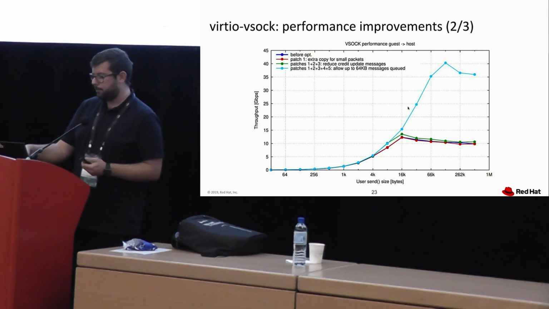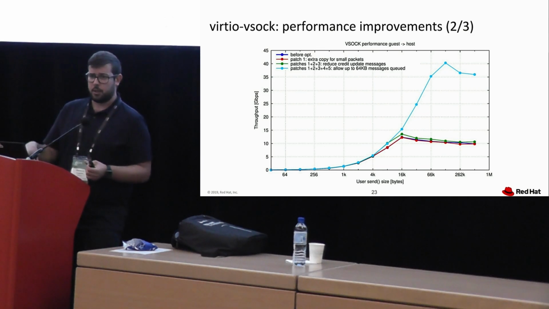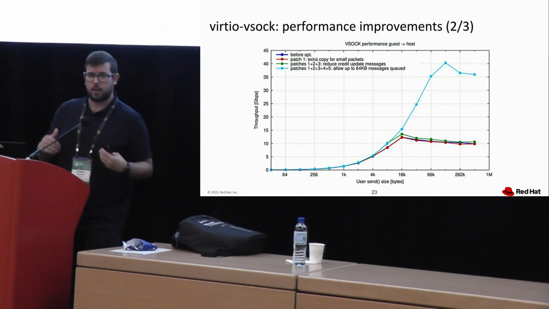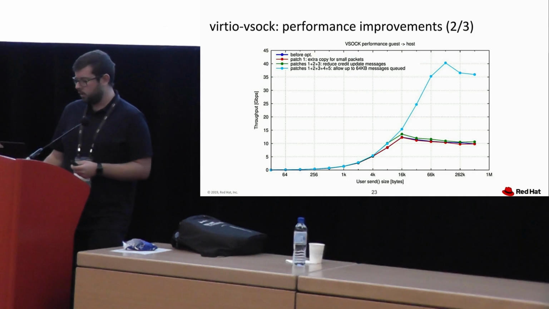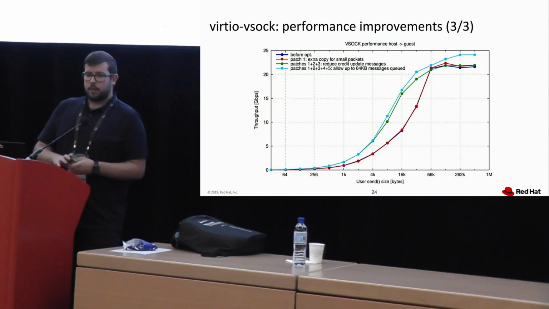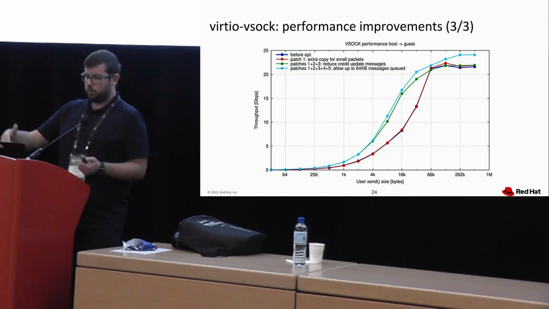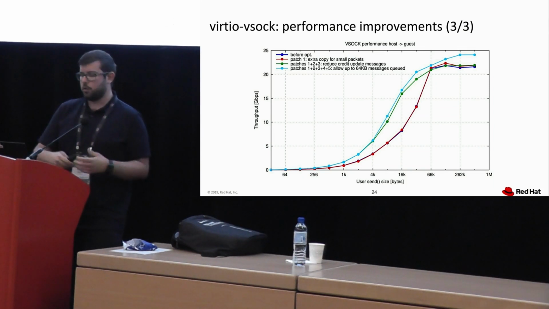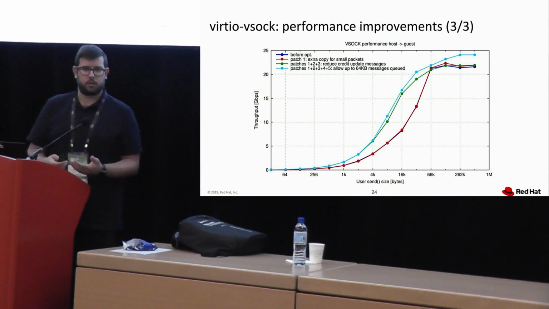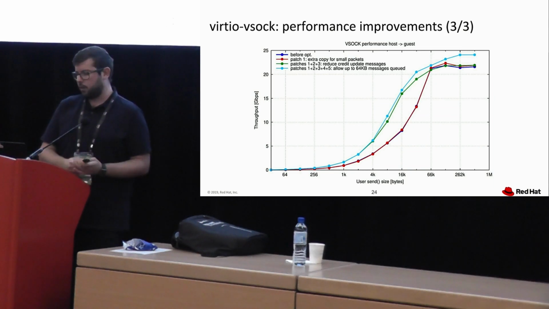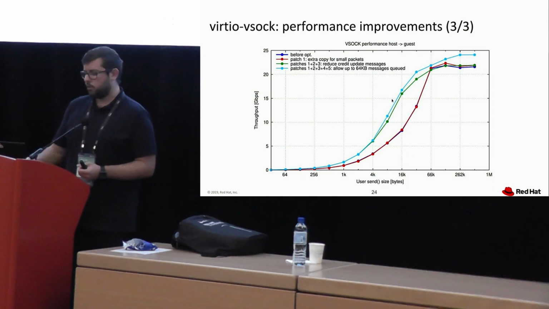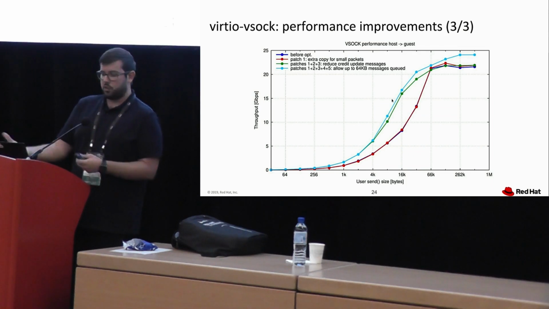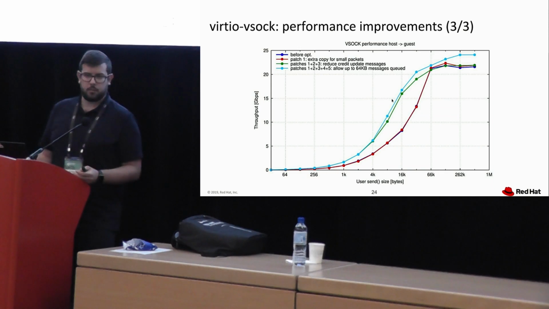And we have a big boost, especially with the last change, because now the guest can send up to 64 kilobytes instead of 4 kilobytes directly to the host. These are the same results, but for the host to guest communication. As you can see here, we don't have the peak as in the previous results because the guest is still using a 4 kilobyte buffer pre-allocated by the guest. But we can see a better improvement thanks to the reduction of the credit update messages.